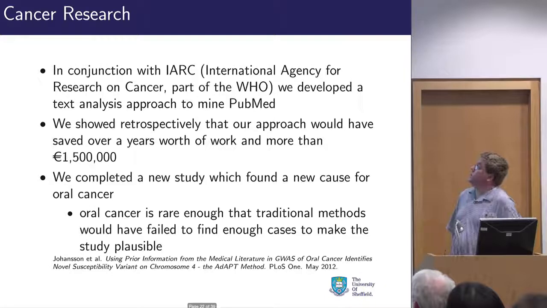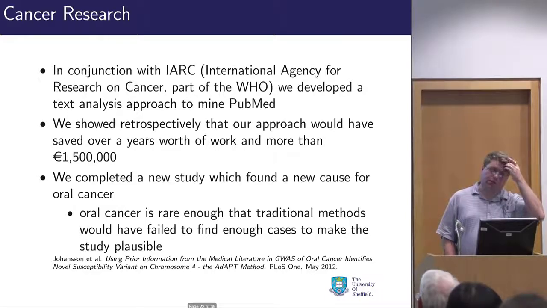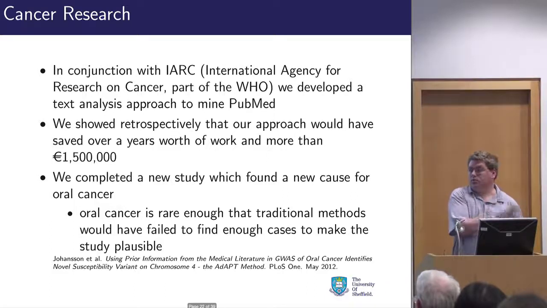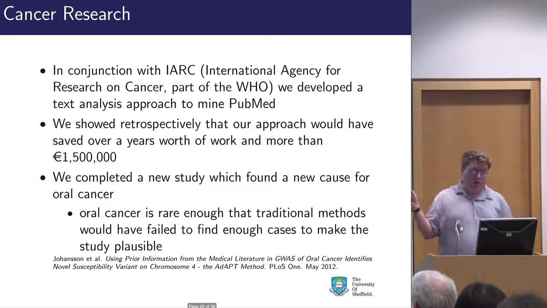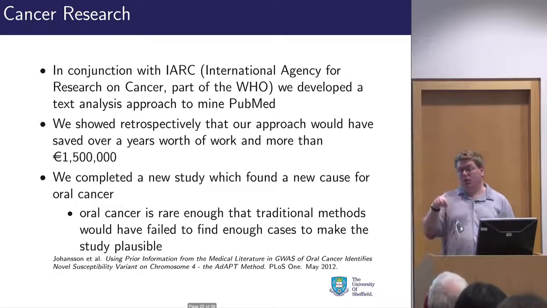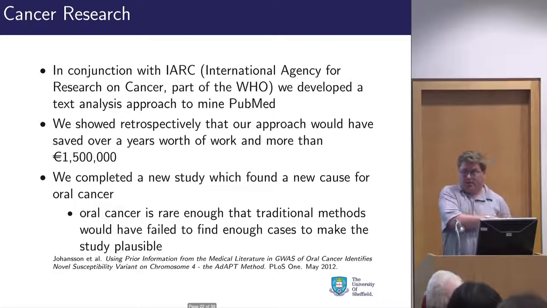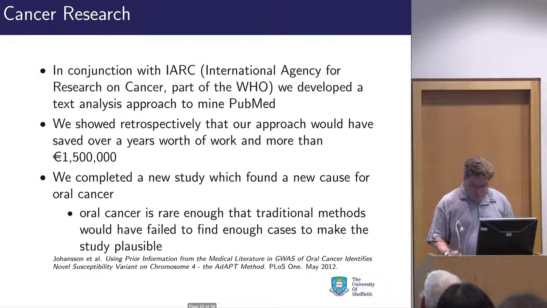We looked at documents from PubMed — starting with abstracts but also working on full text. In one retrospective study, we worked out we'd have been able to save over a year's worth of lab work and about one and a half million euros. We also did a study on a rare form of oral cancer — rare enough that finding sufficient participants for lab tests would be very difficult — but using statistics generated from text mining, we found a new genetic variation that had not been seen before.